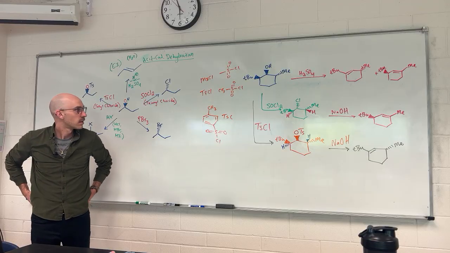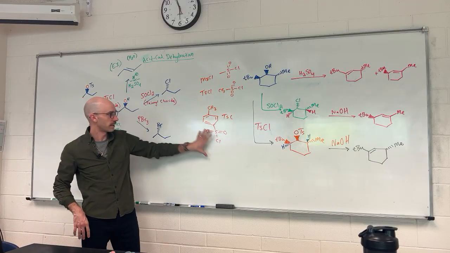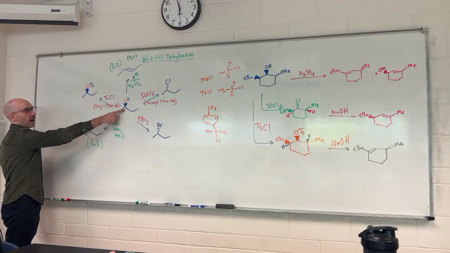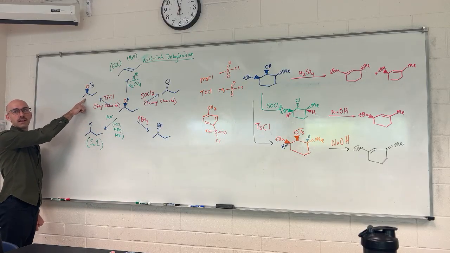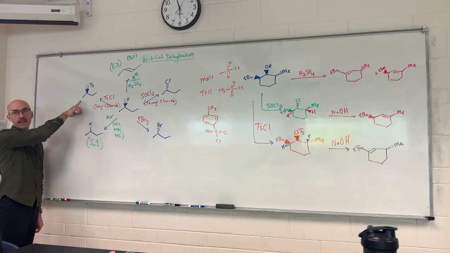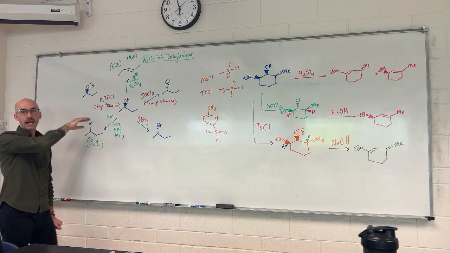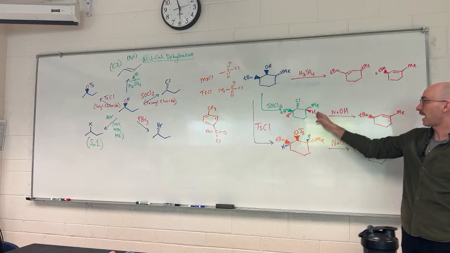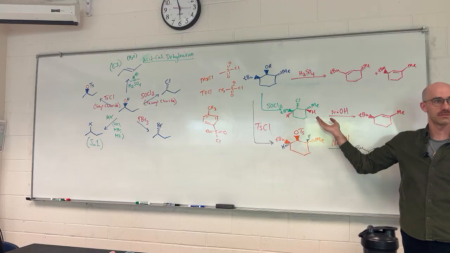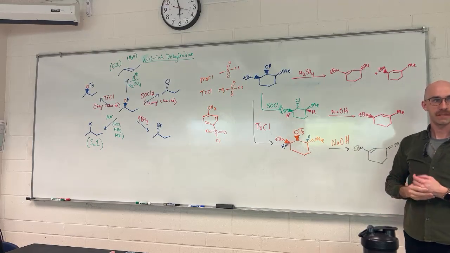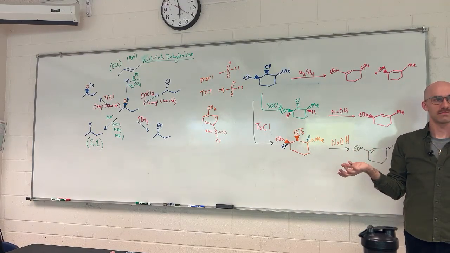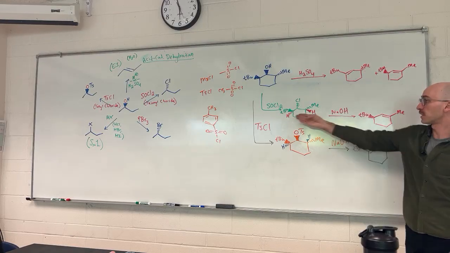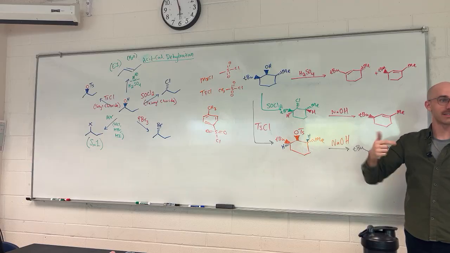Okay, can you explain why we chose tosyl chloride? We chose it because converting an alcohol into a tosylate retains the stereochemistry. And in E2, the stereochemistry dictates which hydrogen I'm allowed to remove. If there are two hydrogens, then it's fine. Either one of them is going to work. But if there's only one hydrogen, its stereochemistry matters.